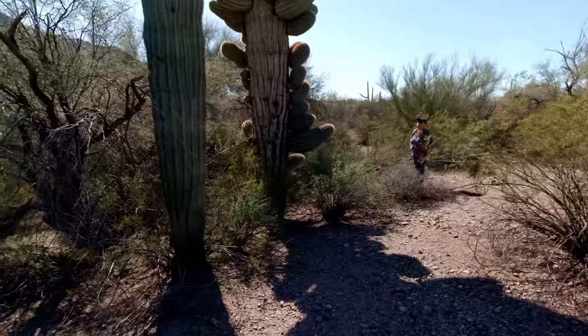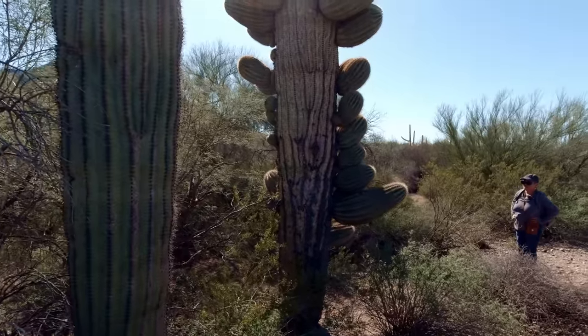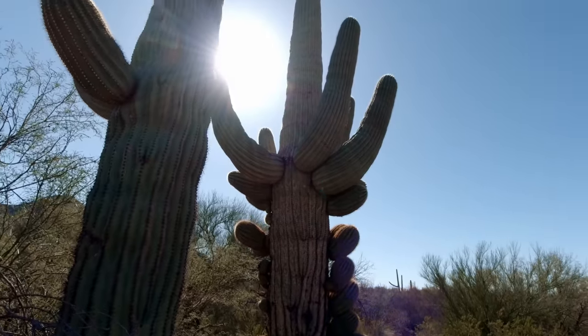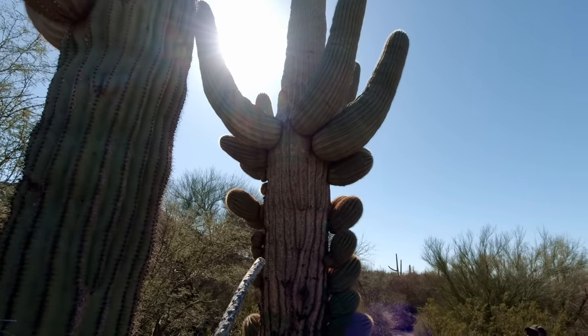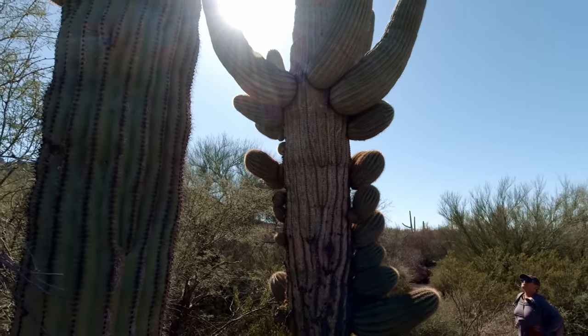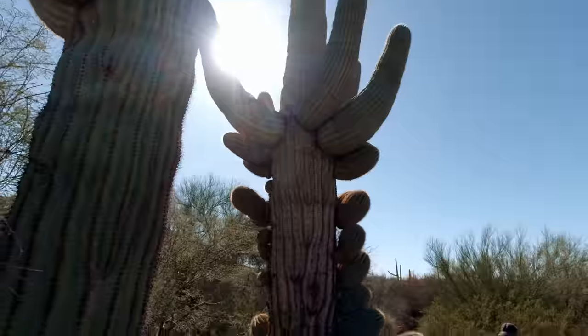Well, we left camp on our hike, and it's the first nice warm day we've had. It might even be a little hot, but we've already discovered something down here that we want to show you. Linda stumbled upon this cactus, and look at all the arms. It takes, like Linda said, 60 to 75 years before they even grow the first arm. Yeah. And this cactus, just looking at it, it's really old. And the girth up there, right here in the middle part, that's got to be like 30 inches wide right there. My goodness. But let me show you what she found on the other side.